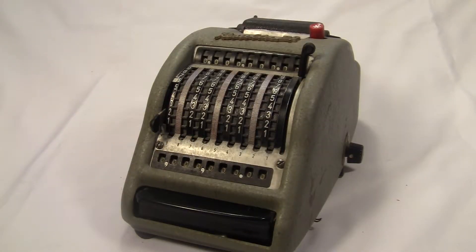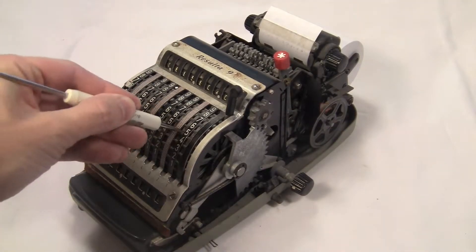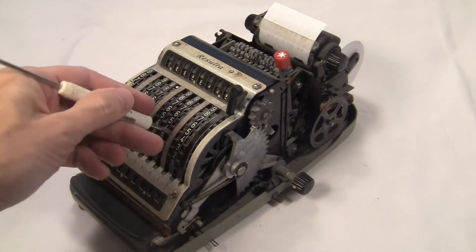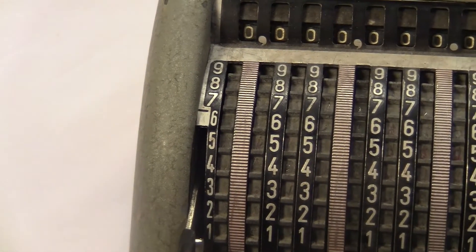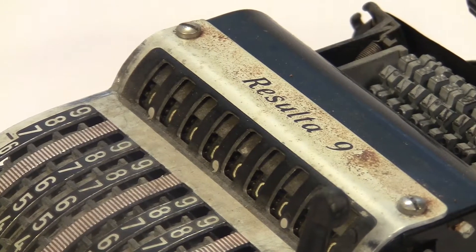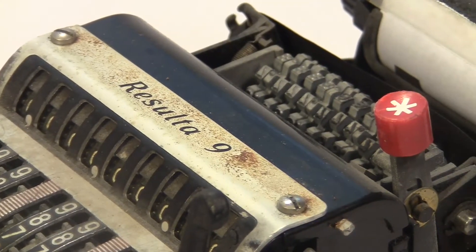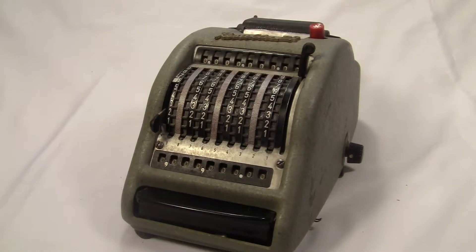This is a weird little machine — a full Resulta 9 inside of a shell that turns it into a printing machine. You know, sometimes when you take things that don't usually go together and layer them artfully, you end up with something that transcends its parts. Like once I had a kimchi burrito, and it was great — you realize these things really work together, maybe they were always meant to be together. The P9 has this basic adding part and then the printing part bolted on. So does the P9 reach that elevated level of perfect fusion of its parts? Nope.